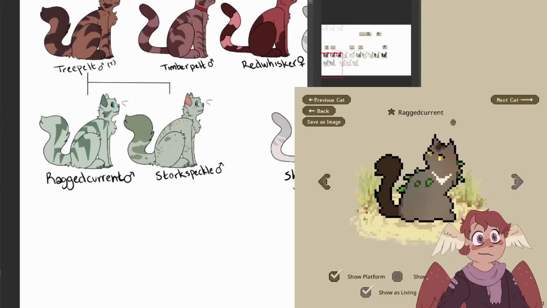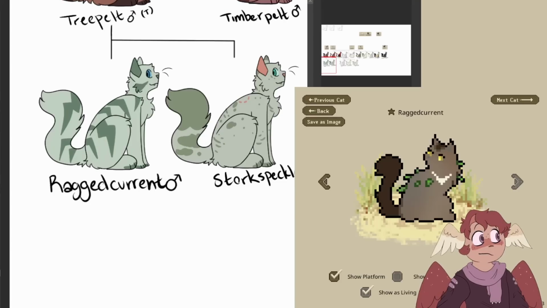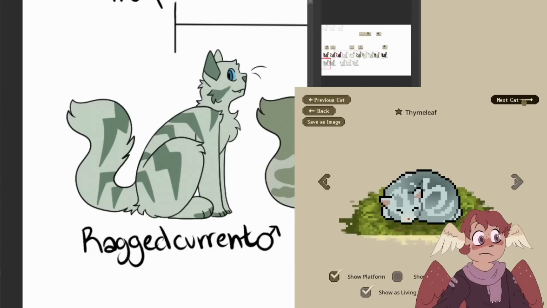Ragged Current. Or are you missing half your body? Okay, there you go. So Ragged Current, you look a lot different as well. I got you over here like a gray cat with like sharp stripes, and you're like brown with no stripe. Got like a little white on your chest, but that's it. Not the correct eye color. The skin color is actually pretty dang correct though. Everything else though, nope.